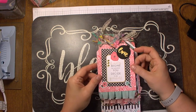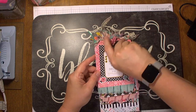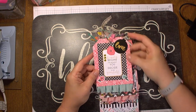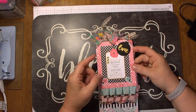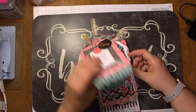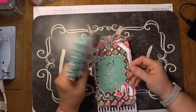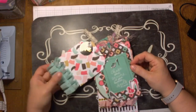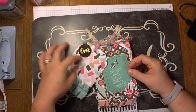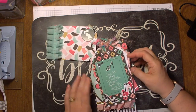This is my first tag and it says, "Beauty begins the moment you decide to be yourself." I had a little magnet here I just stuck up in the corner because beauty does come when you decide to be yourself. Because of the papers being two-sided, even the back looks cute. They can add their journal or a picture to the back if they want.